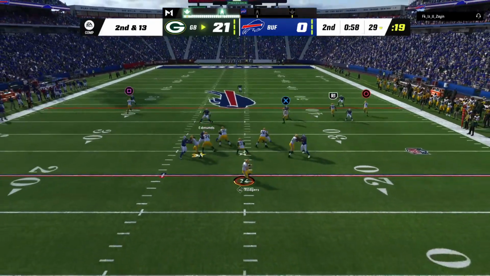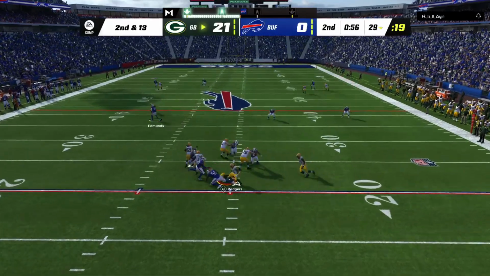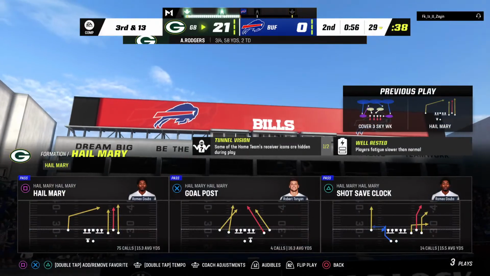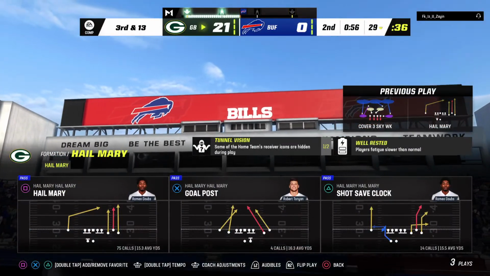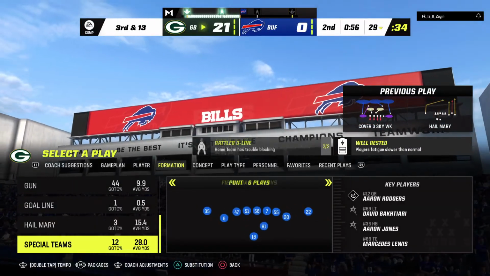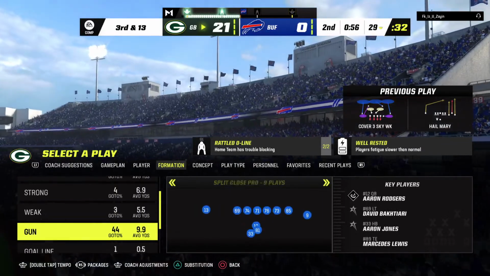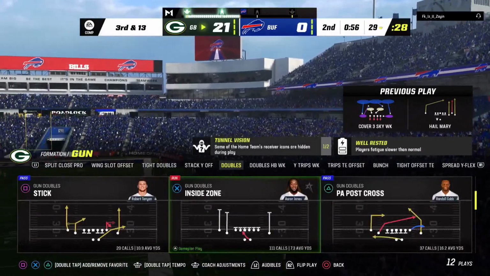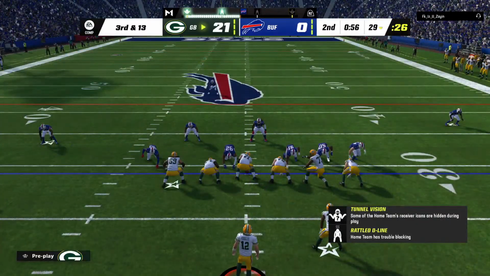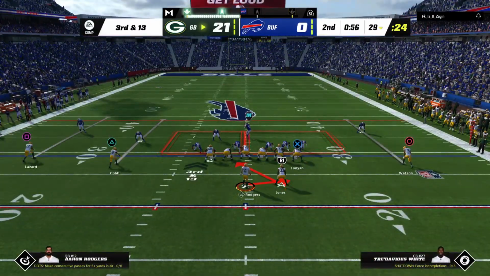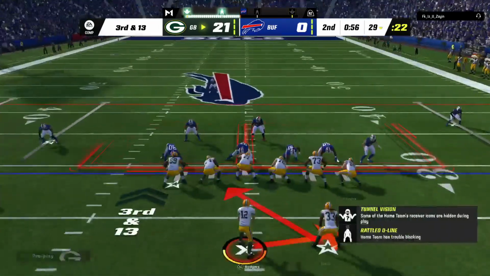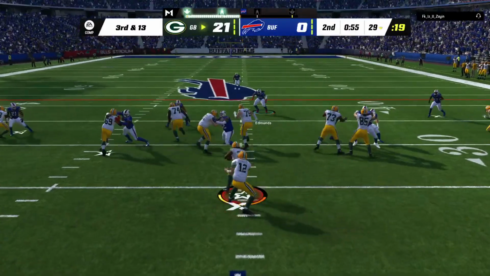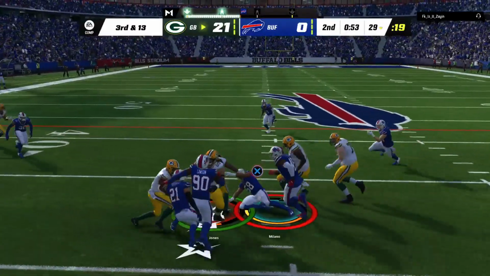Now on 2nd and 13, Rodgers. Oh, the ball comes out on the hit, but they'll say it's incomplete. Really nice play by the guys on the defensive side of the ball, but for the guys on the offensive line, they're doing a nice job of trying to protect their passer. But when a guy hops in the air and goes airborne to try and knock one away, it's difficult because you can't reach out and grab him. That'll be a holding penalty. So all you're trying to do is make some type of a play on him, make some type of contact to try and get his arms out of the sky.